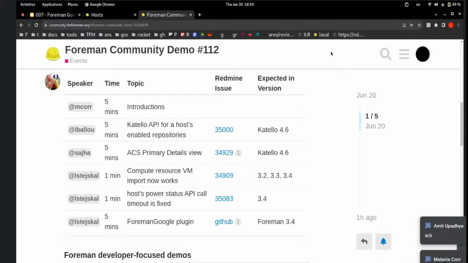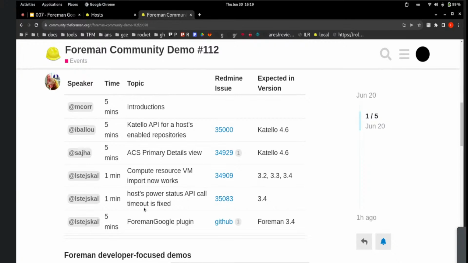So for every user who uses VMware and Foreman Puppet, I really recommend updating Foreman. And another nice fix is that there used to be a lot of API errors when we were fetching host power status. The reason was that the timeout there was by default, I think, just 3 seconds. And so we decided to update the default timeout to 30 seconds. So now the host index page has more time to fetch the status, and you should see fewer errors in the log and finally get the status. So yeah, those were the bug fixes from Ron.